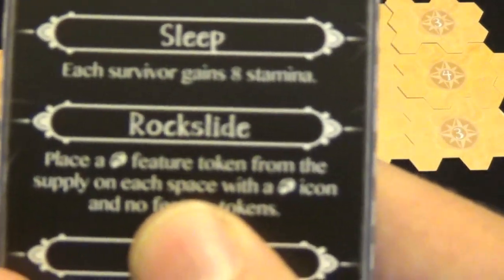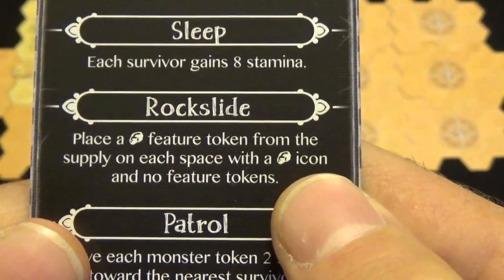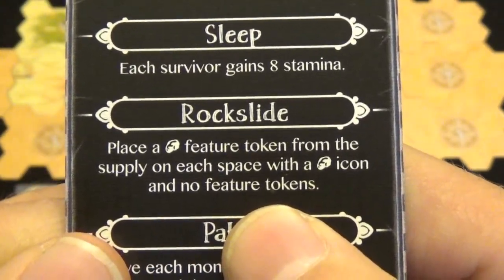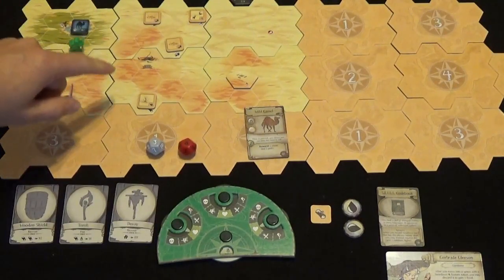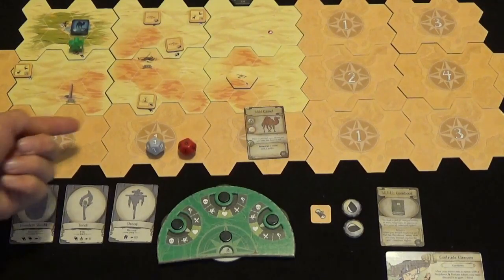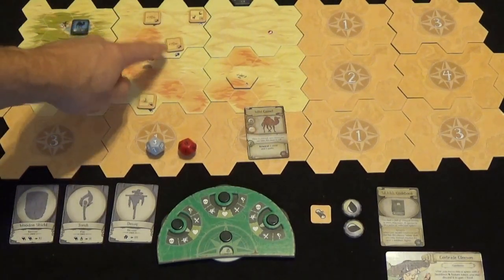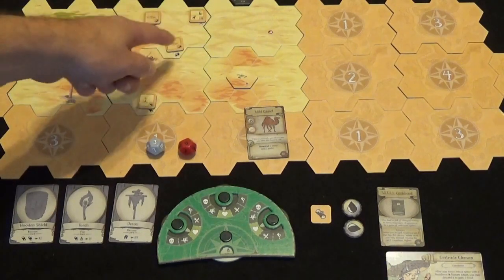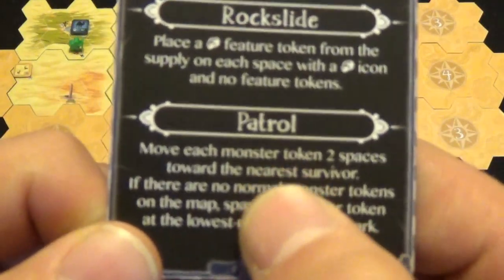Okay, a rock slide. Place a rock feature token from the supply on each space with a rock icon and no feature tokens. So these basically replenish tokens that you've taken. I haven't taken any rock. They're still on. But if I had taken one and it was empty, I'd put a new token on. That's what that means.